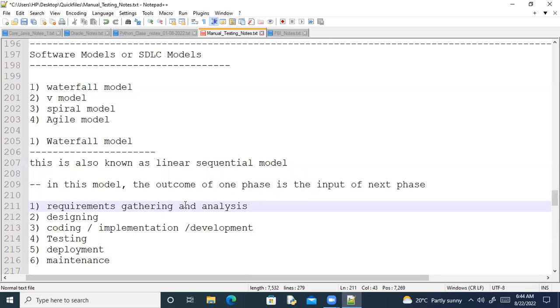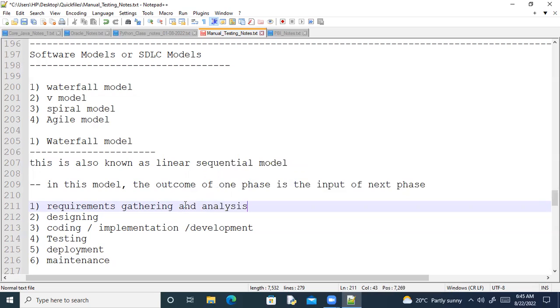It is going to be analyzed here itself, and that will be provided as the input to the next phase, that is designing. So as we discussed already in the requirements gathering analysis phase, who and all will be involved, that process will be the same.